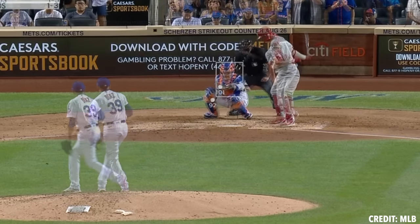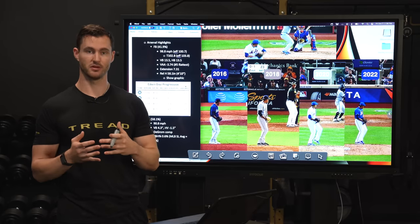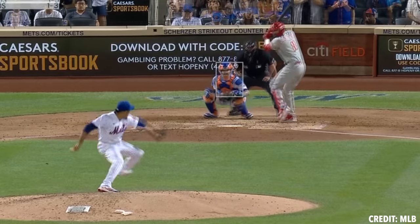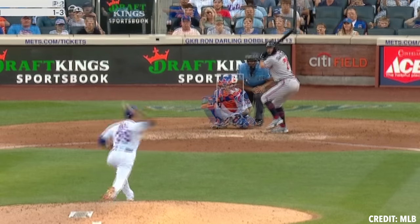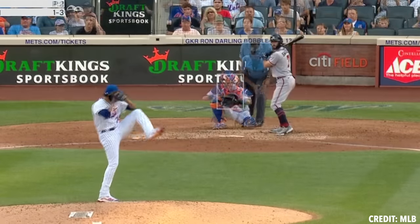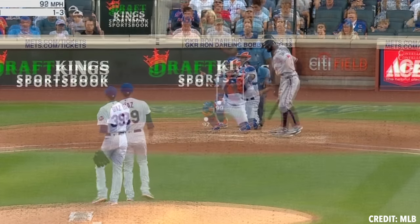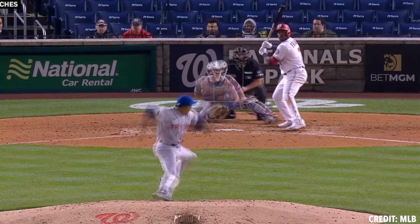So what he's doing is he's playing off the vertical separation between the gyro slider and the four-seam fastball. So his four-seam is able to stay up in the zone, stay on plane, and because he's throwing that with 13, 14 inches of vertical break and 2 inches of vertical break, something like that, on the slider, he's able to create this very late 10, 12, 14 inches of separation between where the hitter thinks that fastball is going to go, and it turns out to be a slider, and they end up swinging directly over top of it. So he's playing the vertical separation game.